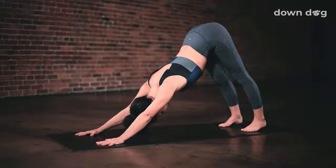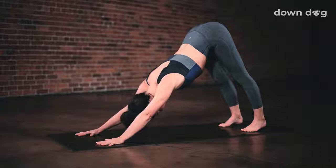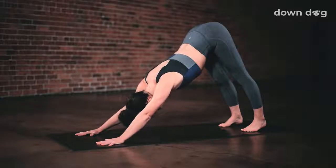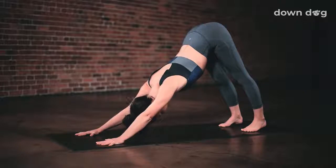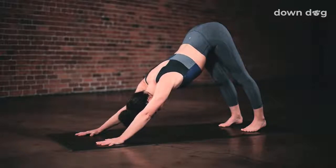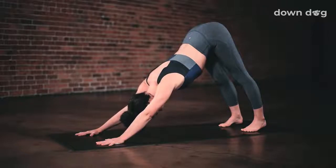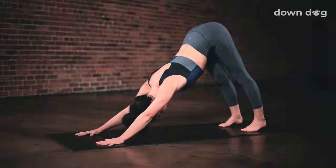Lift your hips up and back. Push the mat away. Inhale. Soften your shoulders. Exhale. Send your tailbone high to the sky. Inhale. Relax your ankles to the mat. Exhale. Deep breath in. Deep breath out.